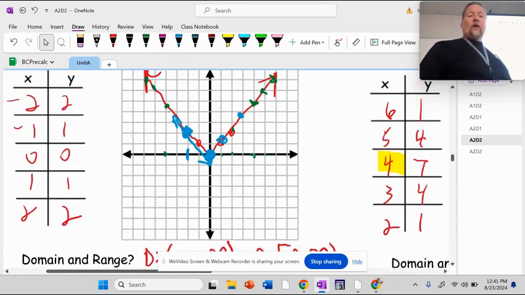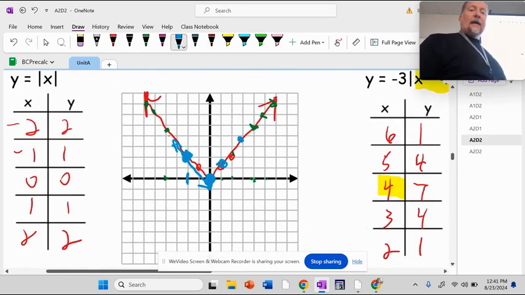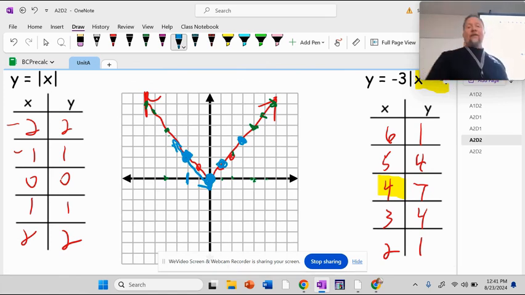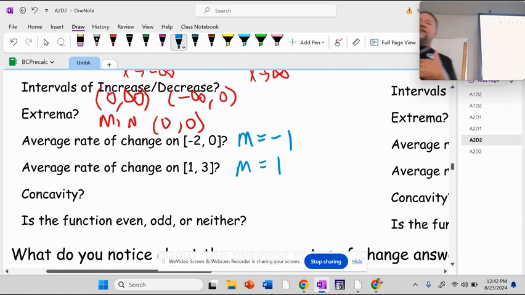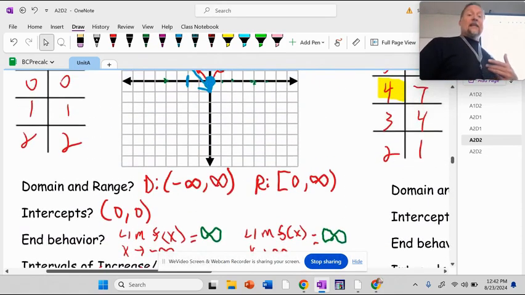All right. And then from 1 to 3, you can see those blue points, (1, 3). What's the slope of that blue line when I connect those 2 points? 1. So that's the difference. When you flip over to the other side of the vertex, one side has a positive slope, one has a negative. Now, I will say this.